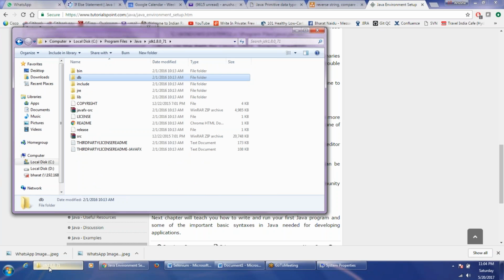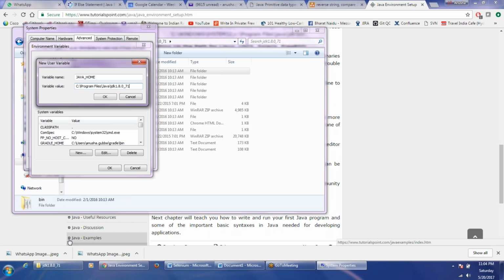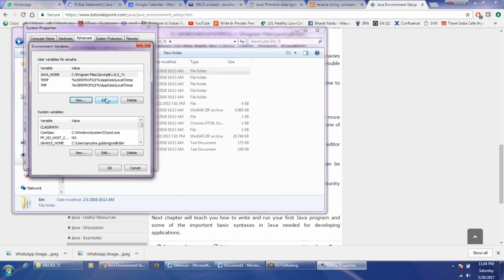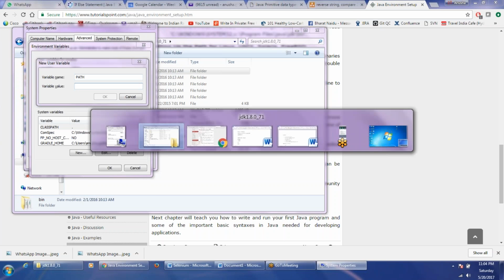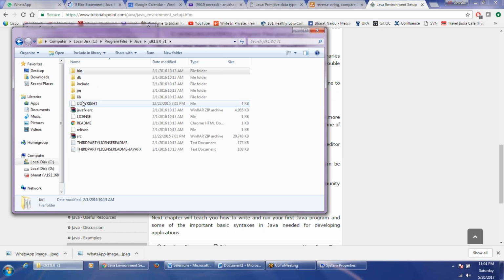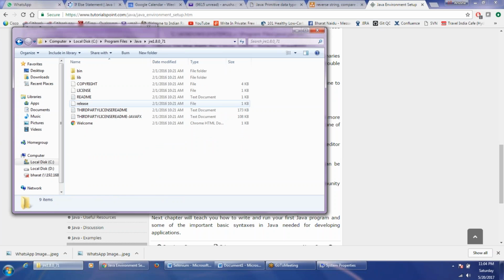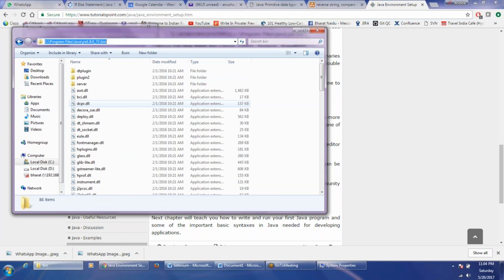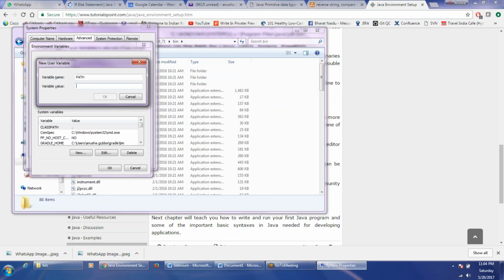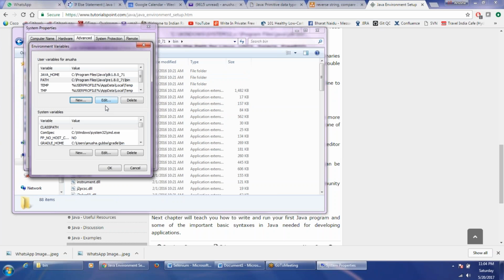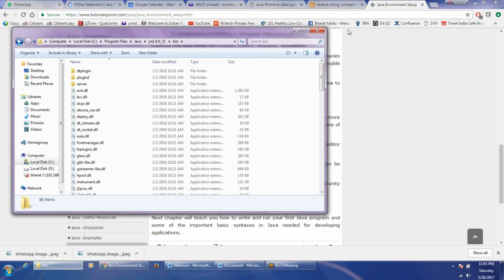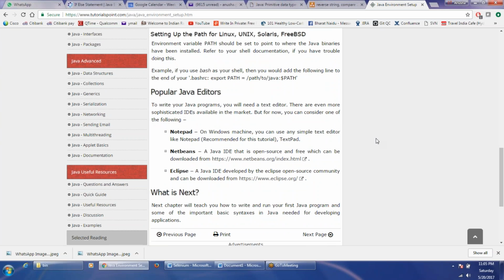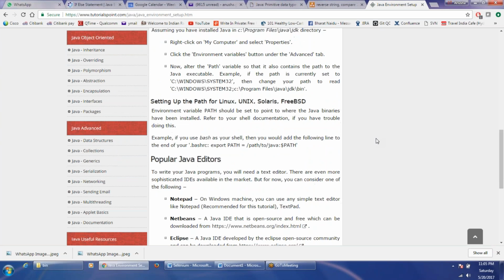Go to this JDK, copy this path and provide the path here and say OK. Then add another one called path. Now you go to JRE, go to bin, take this path, copy and put it here, say OK. This is the configuration you have to do for your Java to work. That would be explained here.